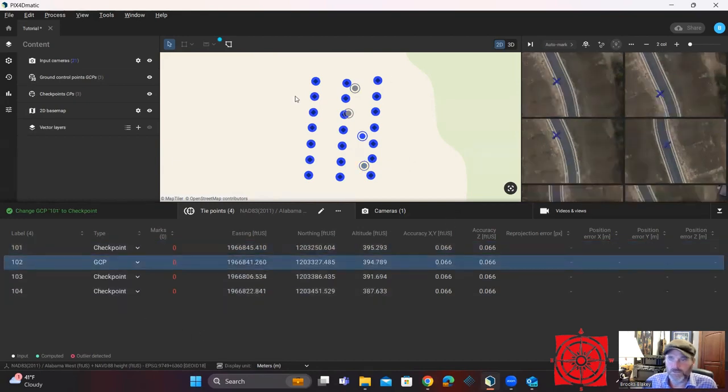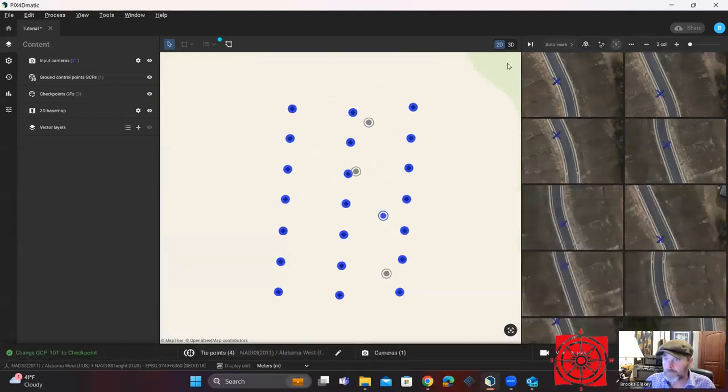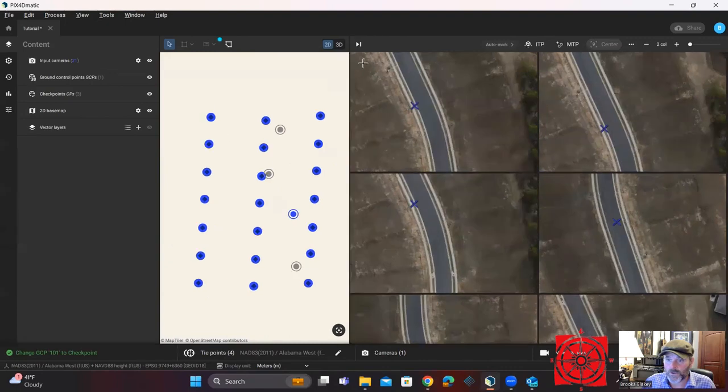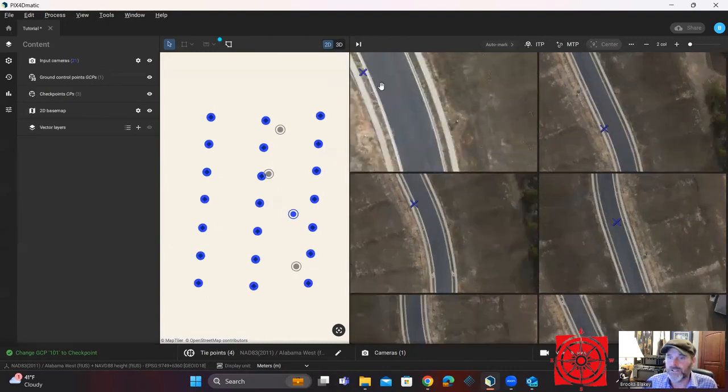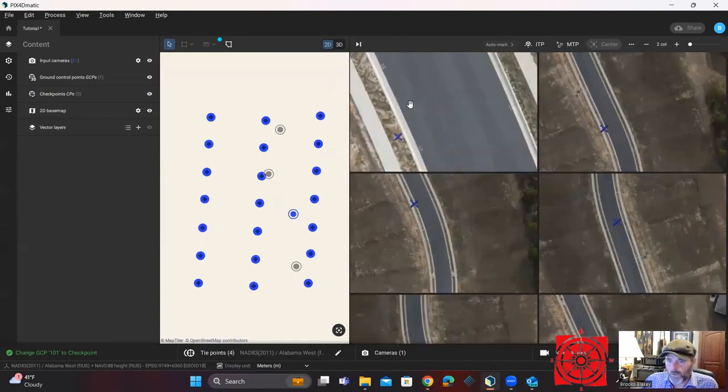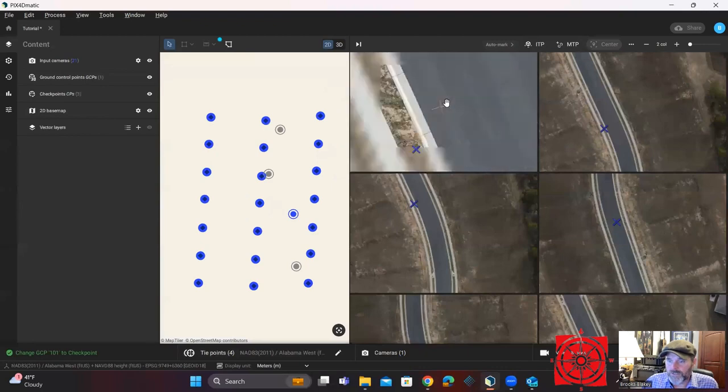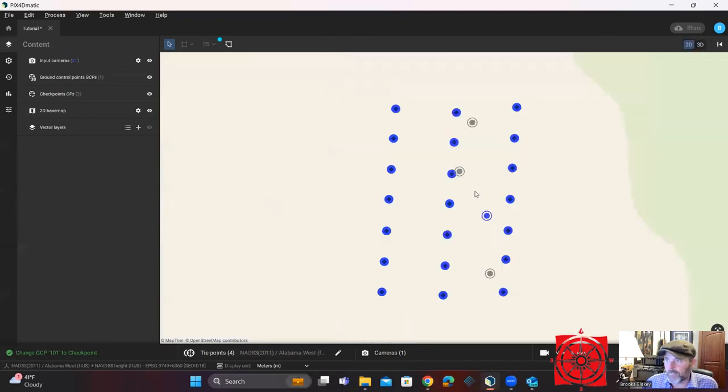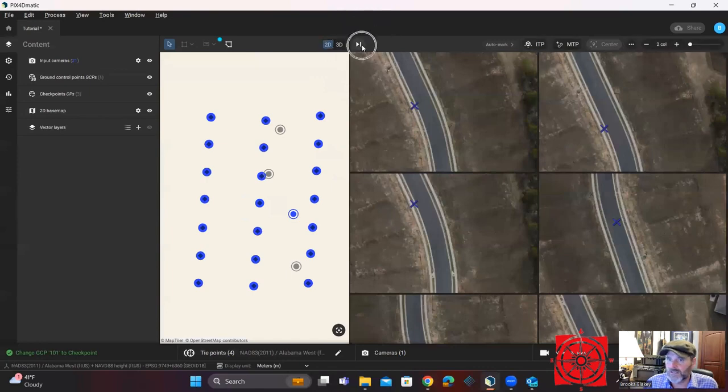Okay. So 102 we have established as our control. And now we are going to zoom in on each of the images where that control point appears. To do that, you'll see right here on the right-hand side, this button right here, we'll click that. That will open up the images.